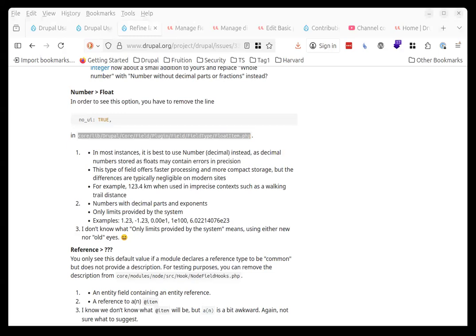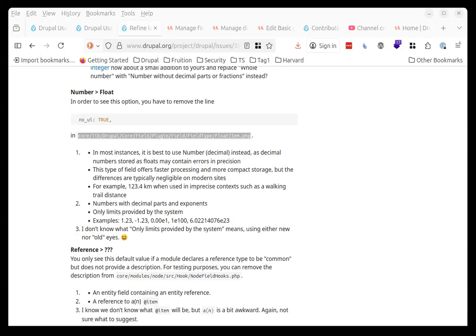But does it mean if that line would be removed, that field would be shown again? Yes. Oh, I thought it was completely removed. Okay. No, the field is still there.